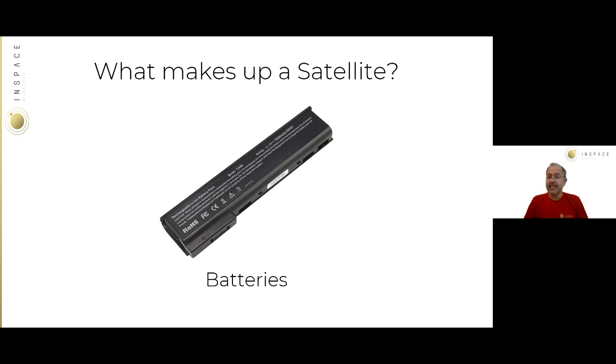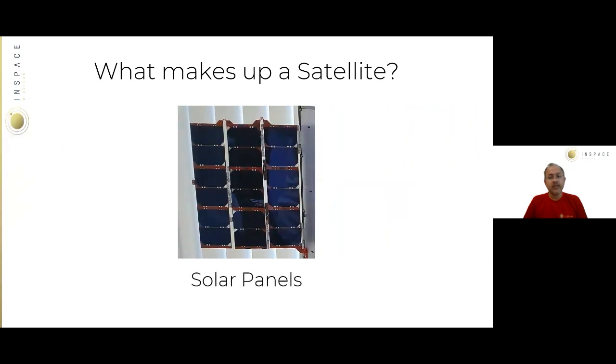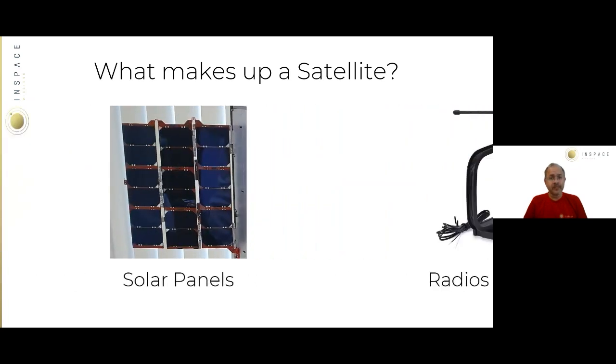So every satellite these days has batteries on board. The batteries are very much like the batteries in your laptops or in your phones, and they provide power to all the equipment on it. But batteries only have a limited charge. So sometimes you need to charge those batteries and there is no electric power in space. So you use solar panels to charge these batteries.